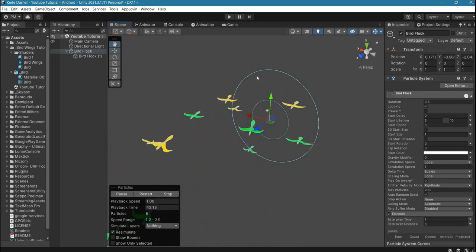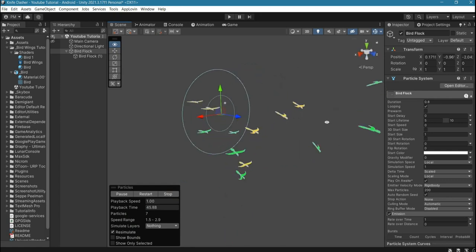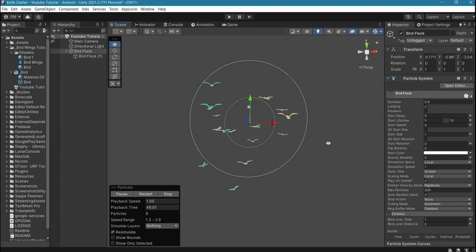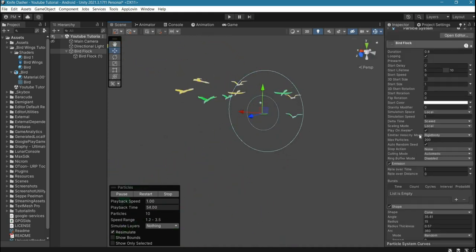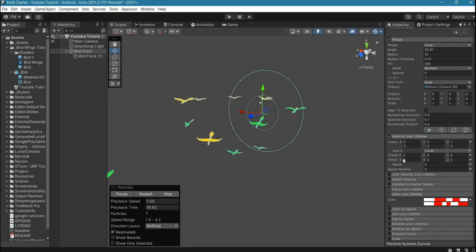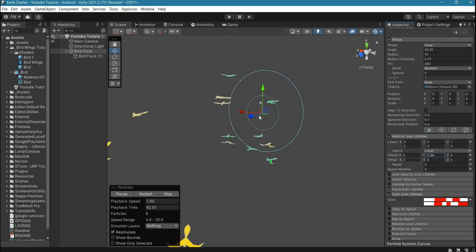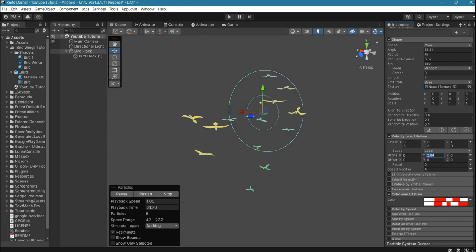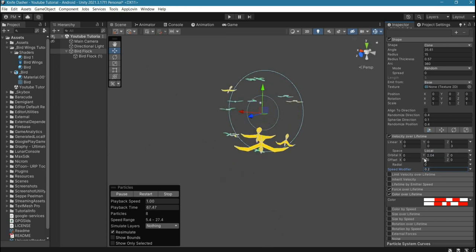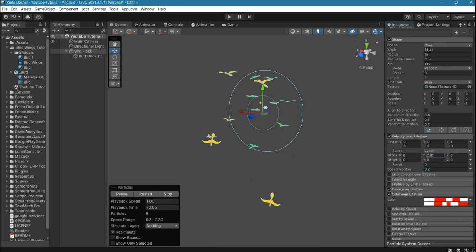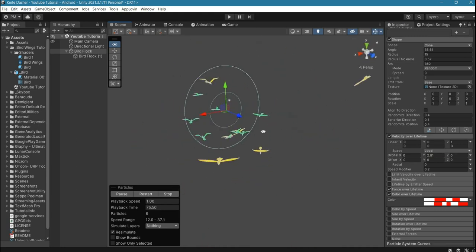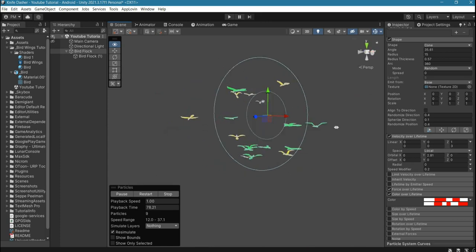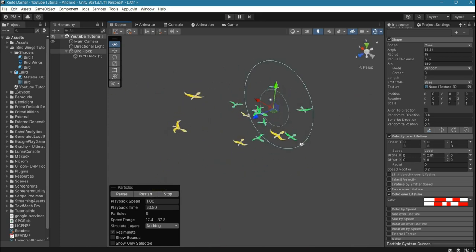So yes, that's it for the particle system. After that, it's up to you how you want your birds to fly in the way you like. Also, it's looping. You can have fun with this thing, like this orbital area. As you can see, it's revolving around this area, rotating in the same region. You can make some flesh and use it in zombie areas, make some zombie birds flying over a dead body or something like that.